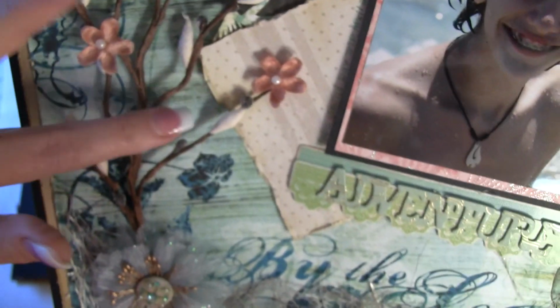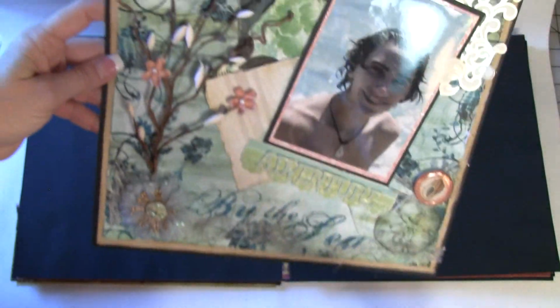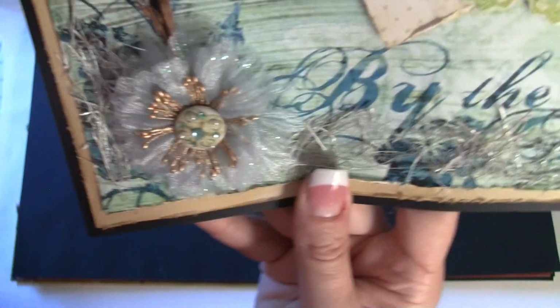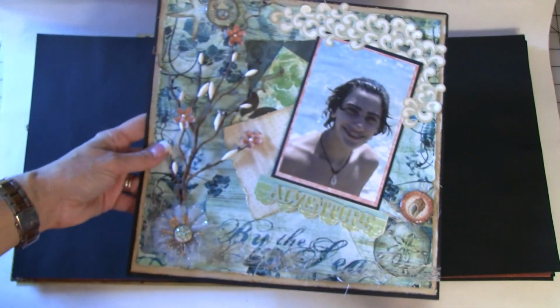I do love this stuff. It's a fiber that I got at a scrapbook convention, and I find myself using it quite a bit lately. It adds a lot of neat texture. This is just a spray that I got, honestly, probably a bajillion years ago. And in order to give it a little bit of a pop of color, I just put these little tiny flowers on there. Even this flower, I took apart and rebuilt because I didn't want it to be too foofy. And then I put this little gem in the middle of it. I do like this one a little bit better than the one of my daughter.